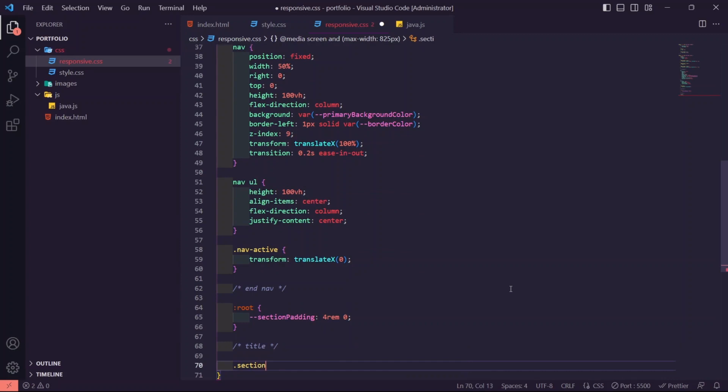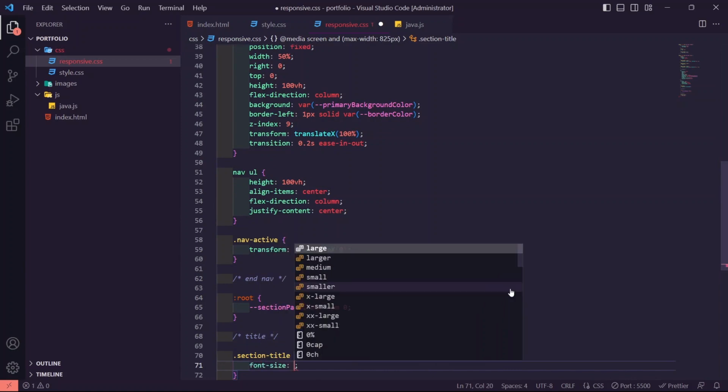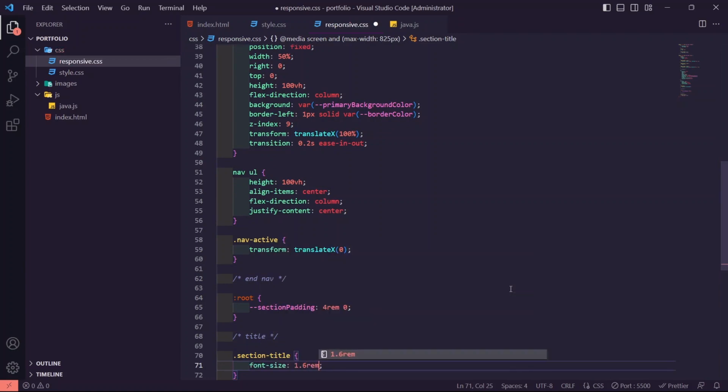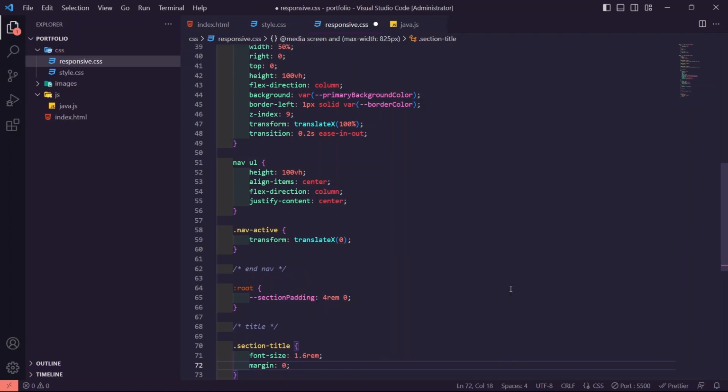Section title is going to have font size 1.6rem and margin 0.6rem top and 0 right and left, and 2.5rem bottom.